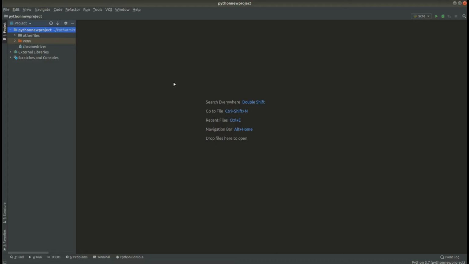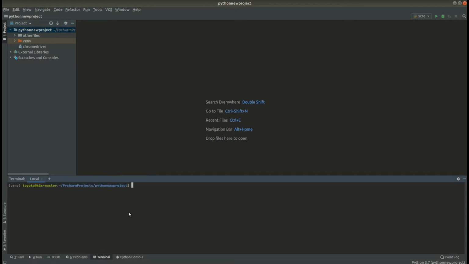And then another thing that you need is Selenium as a module. So if you go to the terminal here, what you need to do is pip install selenium. It will install for you automatically in your environment. For example, my environment is venv, so you'll find it here, right? So once you're done with that, then we can start creating our Python script.